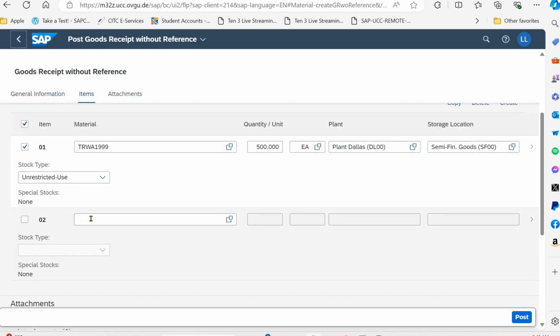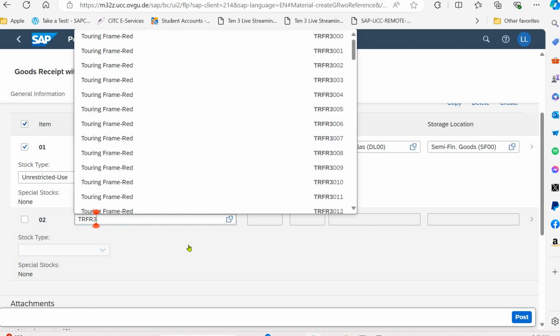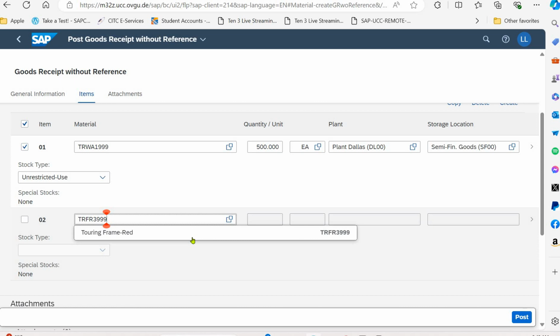Now you can see line number 2. You have to repeat this step with all the materials that you have changed earlier. So the list is given. The first material that you are going to do is, so this is a little bit long step. Do it patiently, no need for any hurry.